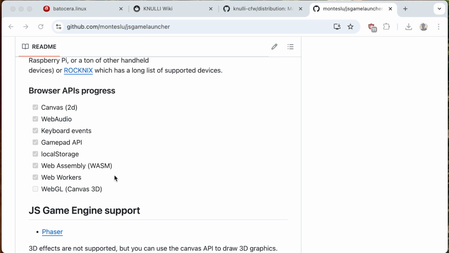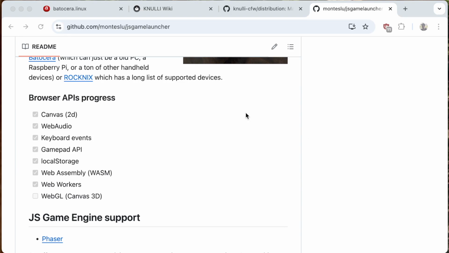But the main goal here is that I don't want anybody to have to write anything specific to these retro handheld devices. They should just be writing games targeting a web browser, but having the ability to run on these devices without actually having a browser installed. So that means all of these things, web audio and gamepad API, I've done implementations on that actually run on Node. So Node.js is going to be running on the device, and using some technologies under the covers here, one of them being SDL to bring up a window. There's a Canvas implementation that is taken from Chrome called Skia Canvas that we've got Node bindings that we can use. And so basically piecing all these things together to give you just enough game engine support without having to actually have a browser installed. Okay, so let's get this JavaScript game launcher installed.